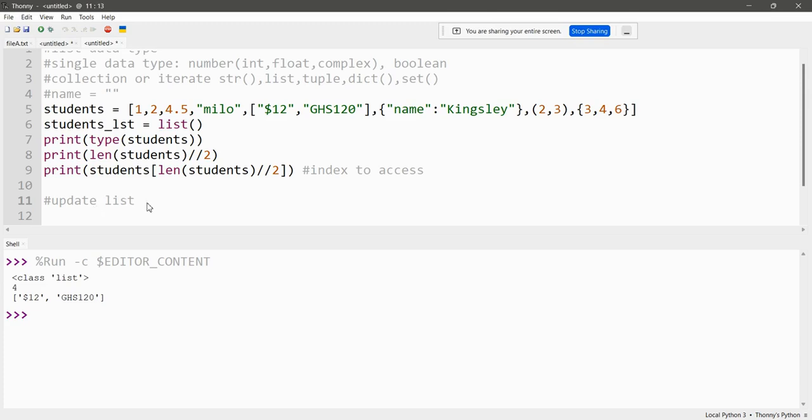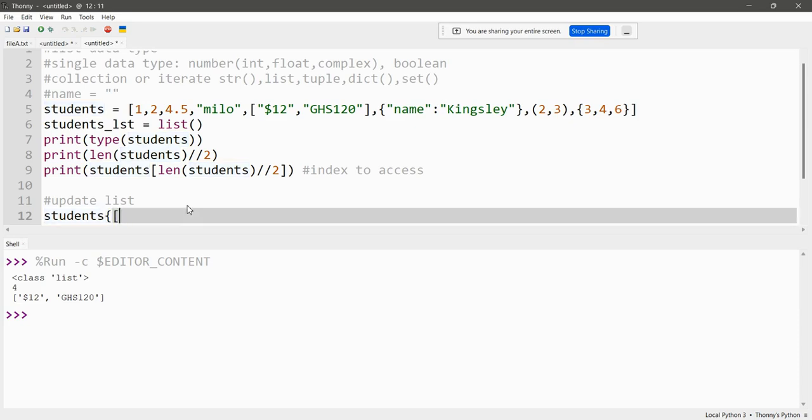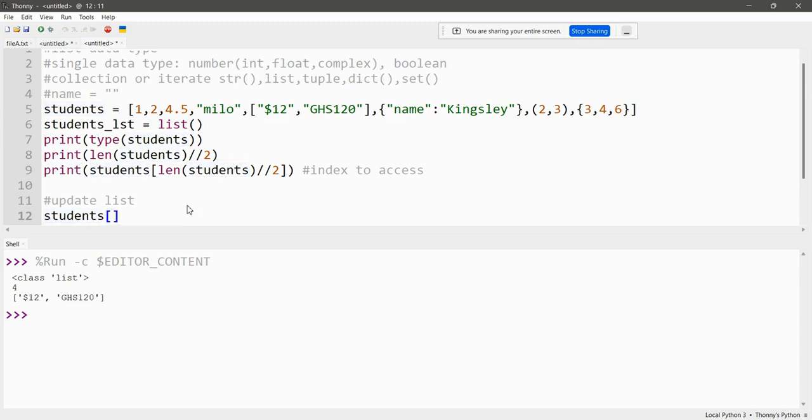You already know that when we query the information that we have here, it gave us all this information. So if I want to update, let's say, number 1 to maybe number 5, what you need to do is call for your list. So let's say update list. This is how we can update a list.